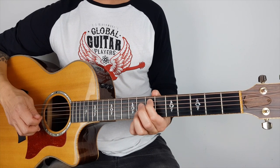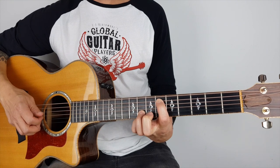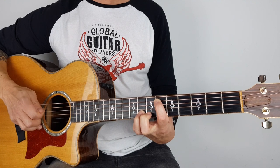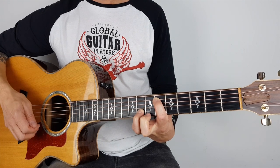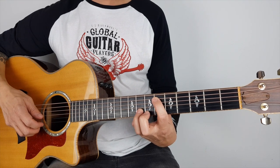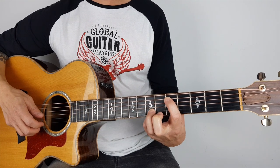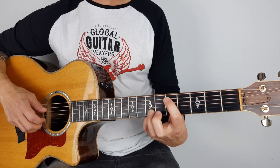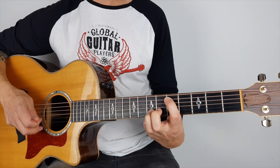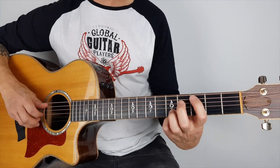Okay, and then our first finger just goes down one fret to the sixth fret, and we do the same picking. Then both of our fingers, the first and the third, come down over the dots, okay? So the fifth fret and the seventh fret. And you just do that once. Let's do the whole thing.